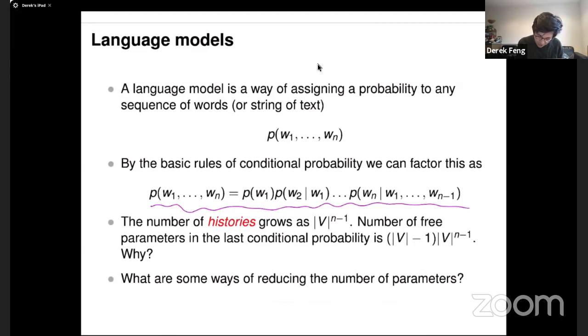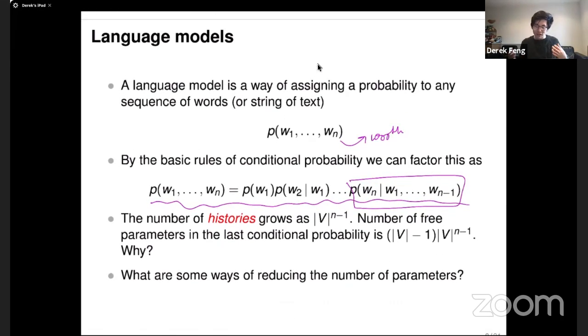Imagine I'm looking at some essay where I'm trying to look at the 1,000th word. In order to figure out the likelihood of the 1,000th word, I need to look at every other word before this current word. In some sense, this should be true, because if you think about writing an essay, your belief about what the next word is going to be is literally a function of all the words you've had before. But obviously, this is the most extreme way you could do this.